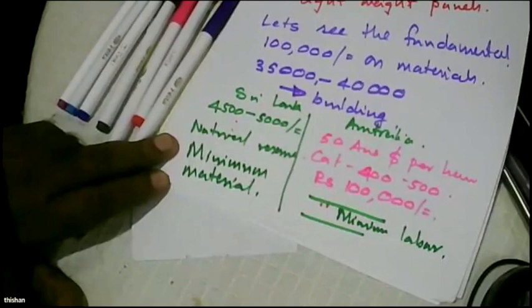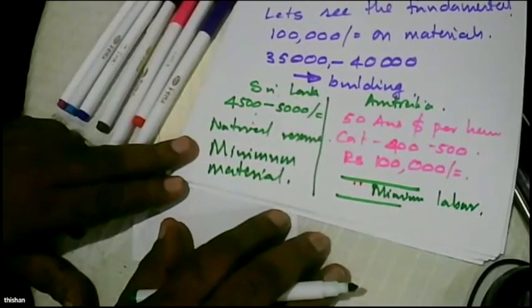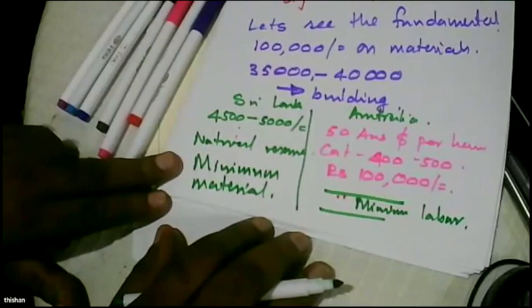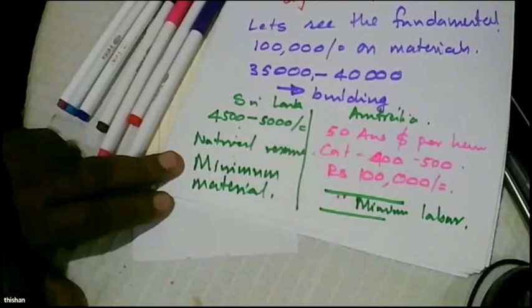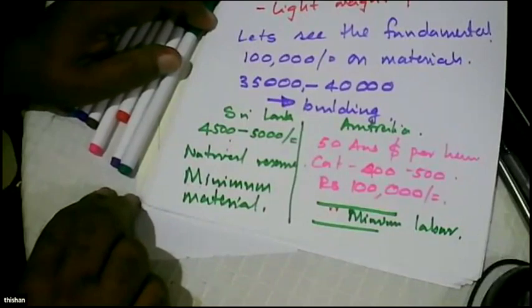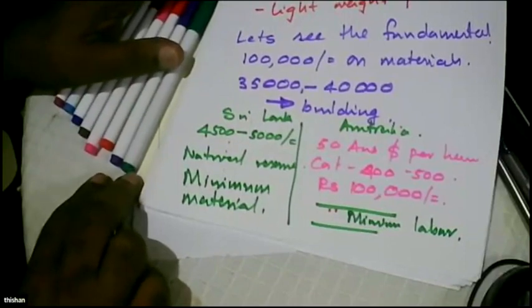So we thought, okay, let's see how this can be realized by making use of the modern research we have already undertaken. We have completed. The data is available. The technology is available. So let's adopt the technology and see how we can have minimum material and how it can give rise to cost-effective construction. And then you'll ask, why cost effective? Because if we are to bring the people back to the construction industry, we need to be cost effective. So we have to see how we achieve it. So that's what I'm going to explain in the next few slides.